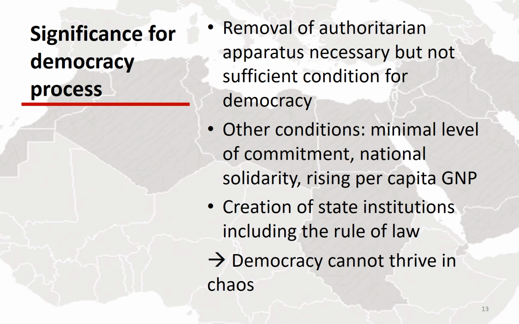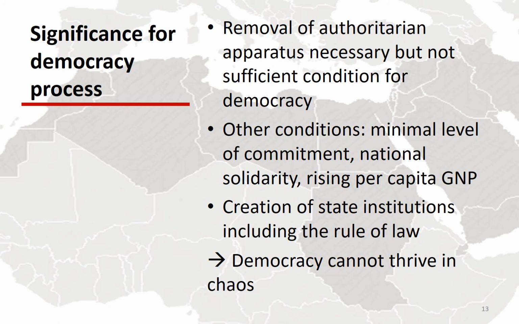That doesn't mean democracy can sprout up only because the head of the authoritarian regime is cut off. I mean, there's this patrimonial system that still exists in bureaucracies and in multiple offices. I think there are other conditions that are important.